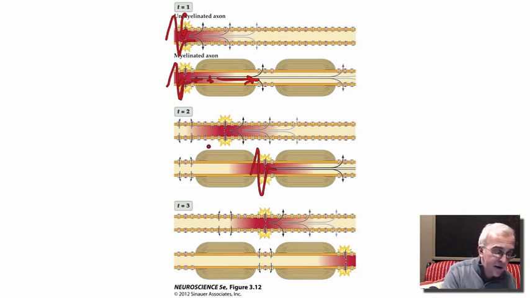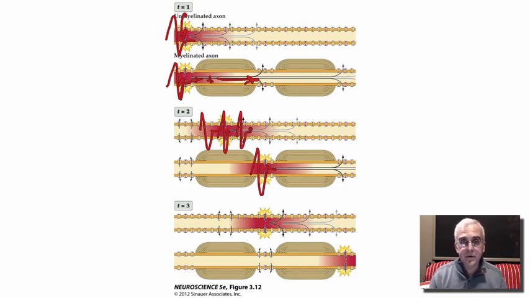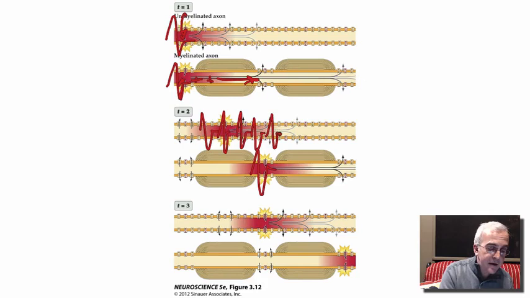Meanwhile, in the unmyelinated axon, in order for there to be effective conduction of action potentials, we need to put very many voltage-dependent sodium and potassium channels along the length of this membrane to ensure the regeneration of action potential at each adjacent point along its length. Now, as we continue to move down that axon, we see that, at least in this illustration, we've about doubled the relative conduction velocity of the myelinated axon compared to the unmyelinated axon.